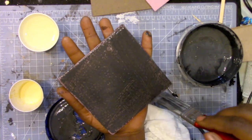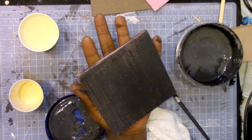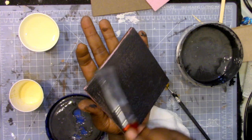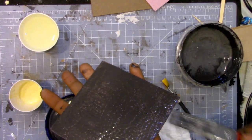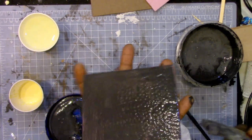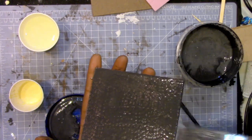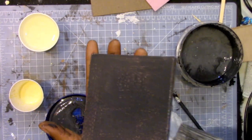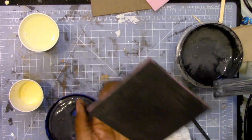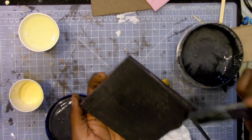Okay? You guys have seen me do the black bombing and stuff before. You know? And there we go. We're gonna go on that. Alright, that's a little bit there. And the paint serves two purposes. One, gives us our base coat in black, which is pretty cool. Okay? And second, it shows us what spots we missed. And that is worth the price of admission. Right there. Ooh, look at that.